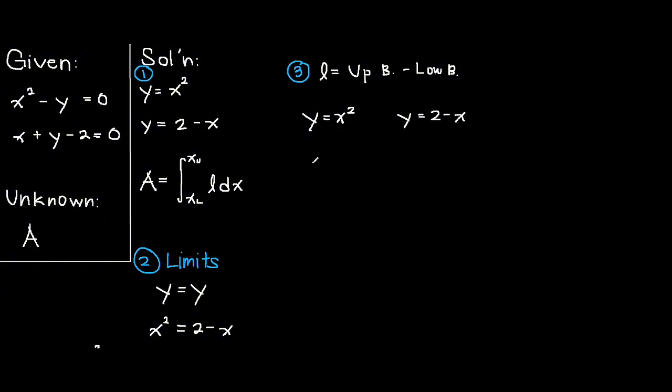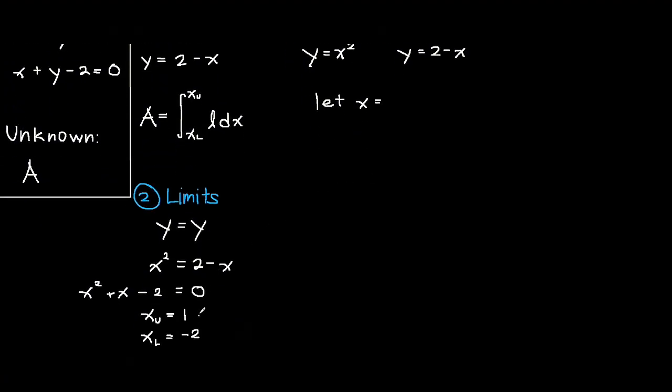Ayan. And I would assign a value to my variable x, kung ano yung limits natin, that should be our value para sa x in order to find the upper and lower boundary. So in this case, we have 1 and negative 2 as our upper and lower limits. Your x, in order to find sino yung upper and lower variable, you need to substitute some value na nasa gitna or nasa kalagitnaan ng dalawang limits mo.